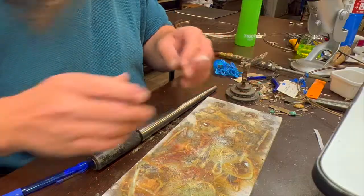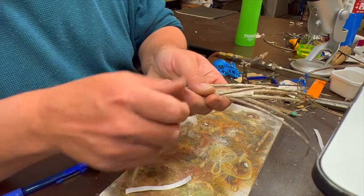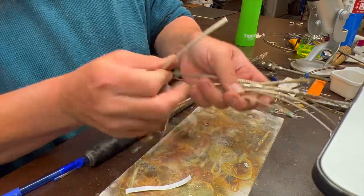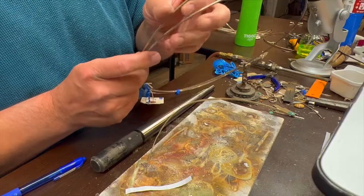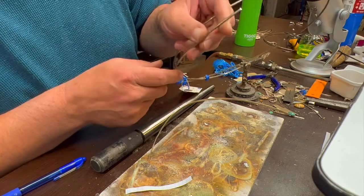Okay? So now we got that, and all we need to do is pick our wire. And I have a number of pattern wires over here. See various different kinds. I don't know if you can see these or not, but I'm going to randomly pick one here. I kind of like the snake skinny looking one right here. Let's see, we got that. And I need some half round 8 gauge half round, which I use for a lot of bands, and people seem to like that size. It's kind of narrow, but sort of wedding ring-ish.